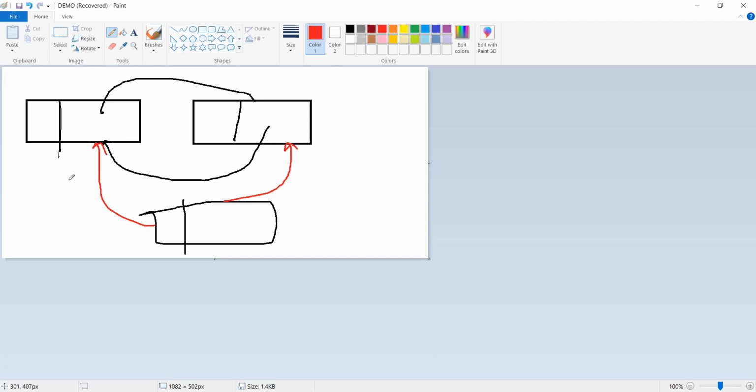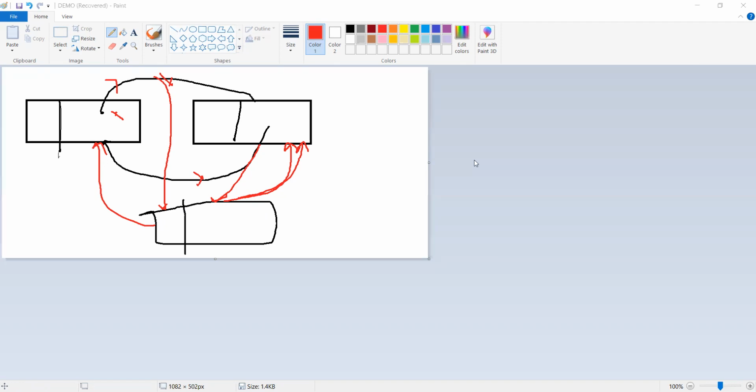Okay, next will be this, previous will be this. And then this one has to break and point this one's next here, and this has to break and point its next here. So 4 steps, 4 operations have to be performed. This node's previous is this, this node's next is this. This node's previous is this, this node's next is this. And then this node's next should be this one, and this node's previous should be this node. 4 operations. So those 4 operations we have performed here.